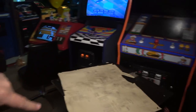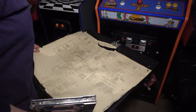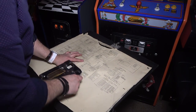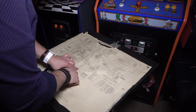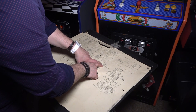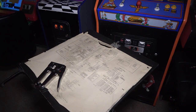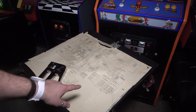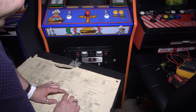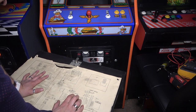Actually, before I put the back door on, I noticed the little sheet thing fell off here. So this is the interboard wiring diagram. It's interesting here, actually. It shows all the voltages. Let's see. Okay, so 4J3 is coin door power, and that is on the new switching power supply adapter. If you look right here, 4J3, it says coin door power, and it's -6.3 and 27 volts.